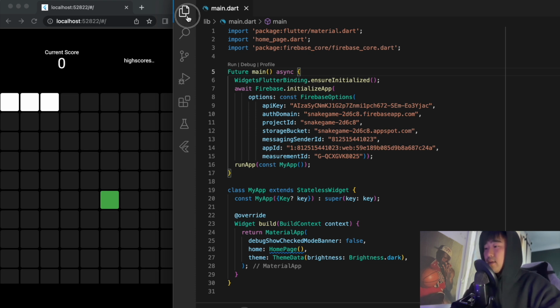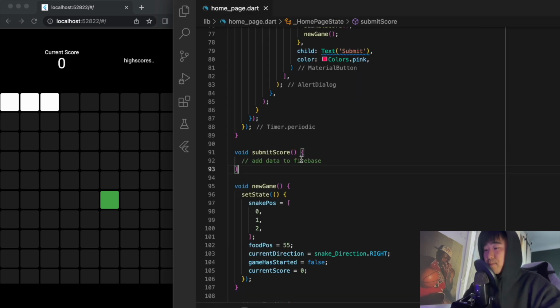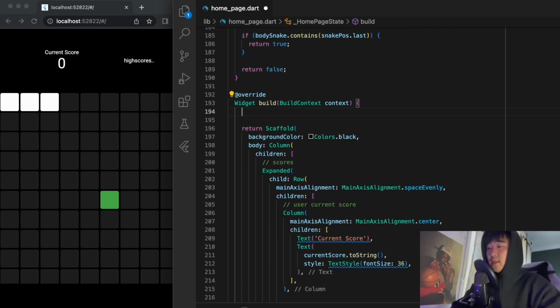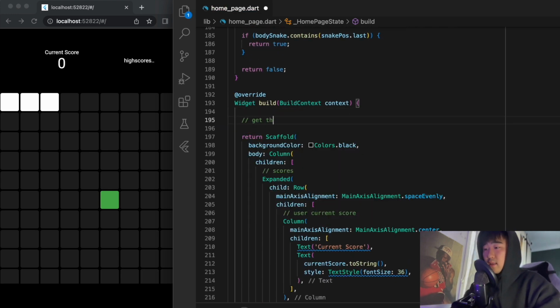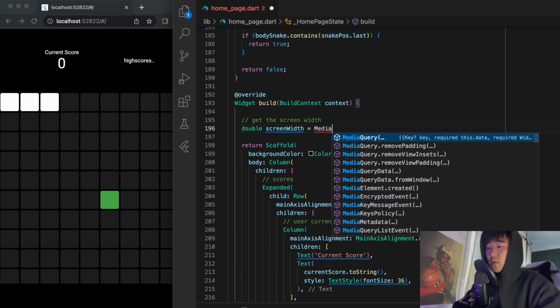So if you look at your homepage and we go to just the build method. So in the build method, we can just get the screen width and say double screenWidth is equal to MediaQuery.